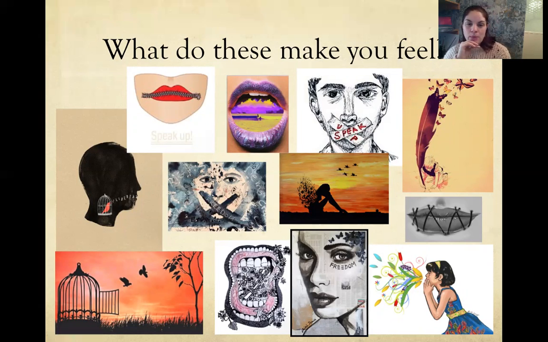So you might want to make a note of any ones that you were particularly drawn to, or anything that came up for you when looking at this artwork, because when we're talking about freedom and things like freedom of speech, the artwork that we're going to create is going to have a lot to do with emotion and a lot to do with feelings. So some of these images perhaps aren't very comfortable for you to look at, and it's important for you to recognize that and maybe make a note of that. What made you uncomfortable about it? Or perhaps some of them actually really lifted you up and made you think of happier things.